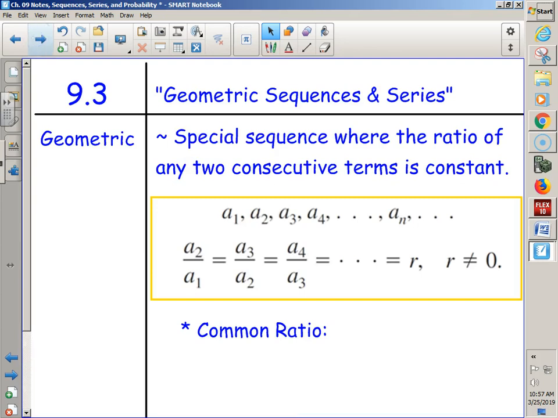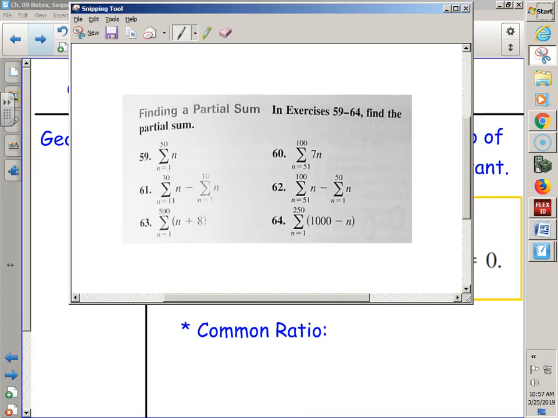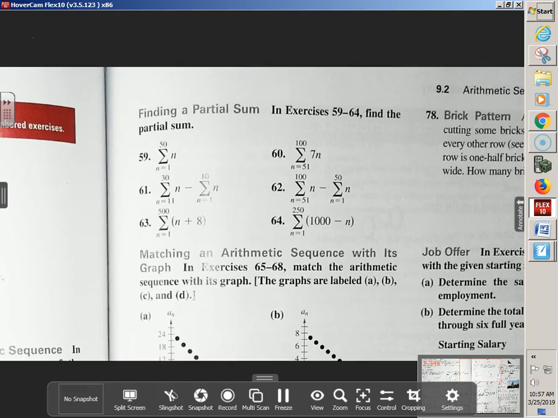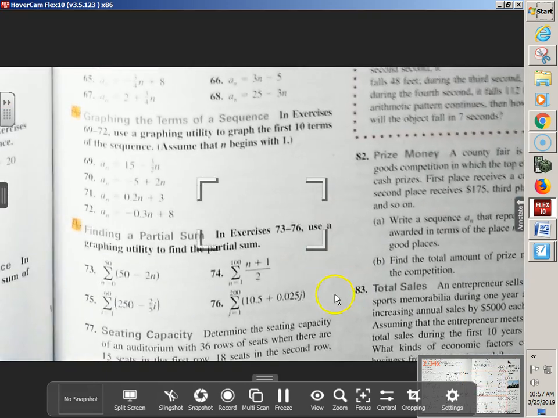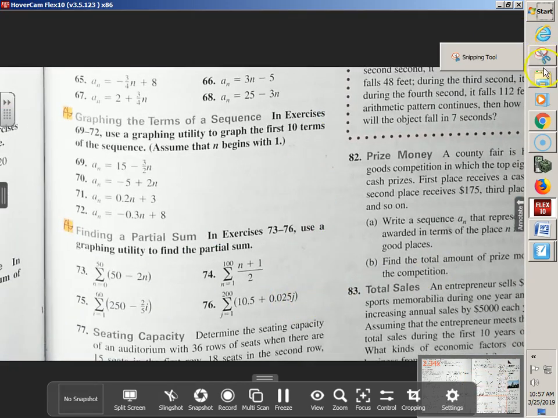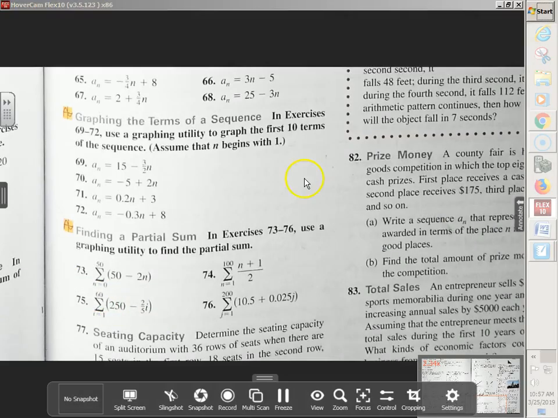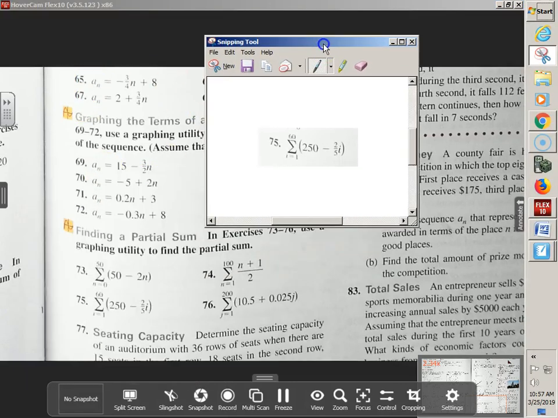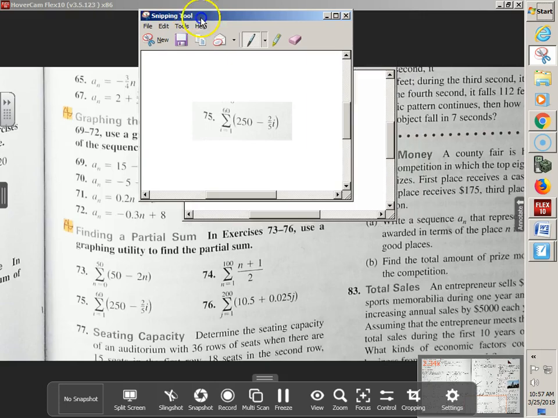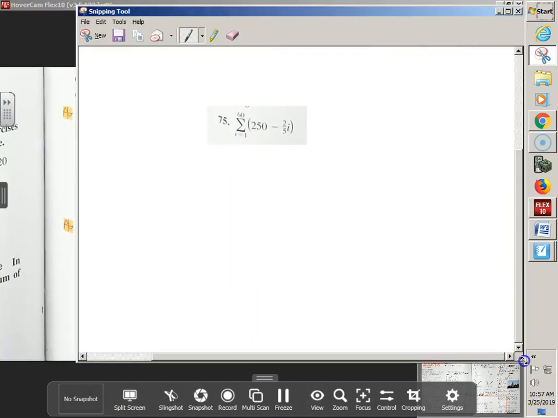Was there anything else in homework? 75? Yeah. Okay, 75 might be funny, Selma, because of how it looked. But the nice thing is, because this was a calculator utility, you didn't have to do this one by hand, so that's why it looks nastier. But remember, you don't have to do it with the I. The I is just a variable. Could be K, could be X. So if I were you putting it in the calculator, I would just do N. Totally fine.